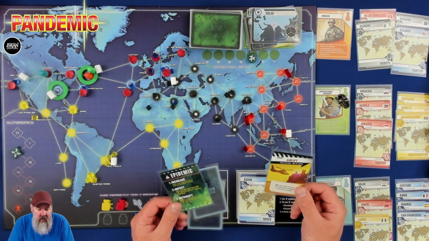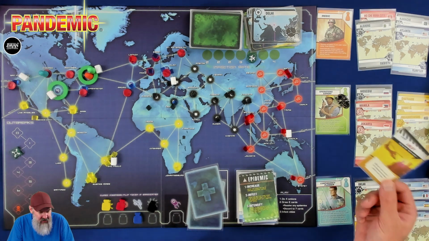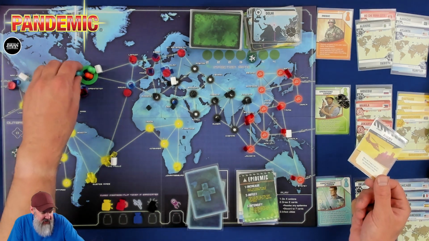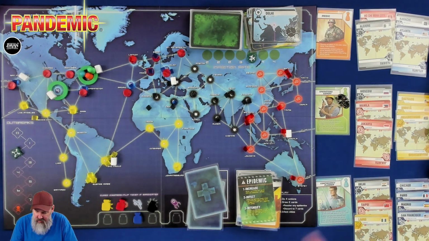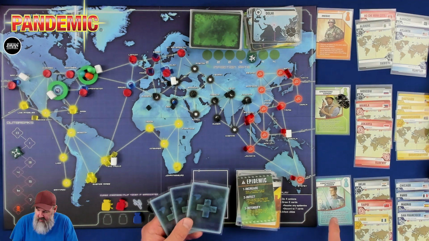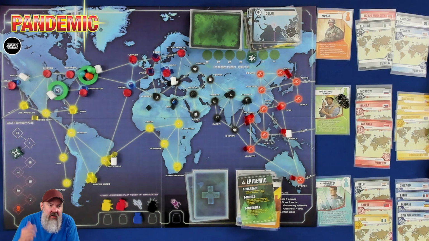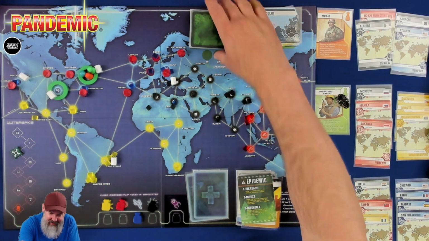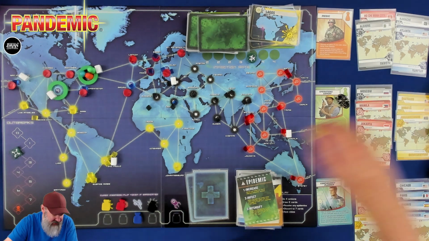Oh, man. Okay. Well, if we use the airlift, I mean, it doesn't matter, right? We can use the airlift to bring him over. It doesn't matter. I think we've just lost because that means that one of these cards is going to be drawn by this guy, and he won't have it. So we lost the game by 1 turn, right? Because we're going to infect Lagos, right? Oh, that's such a bummer.